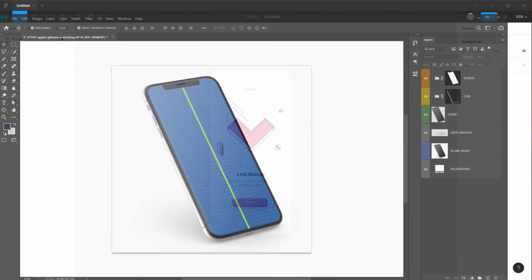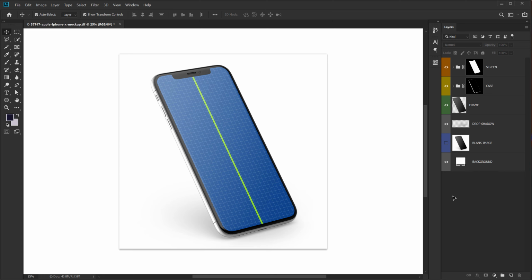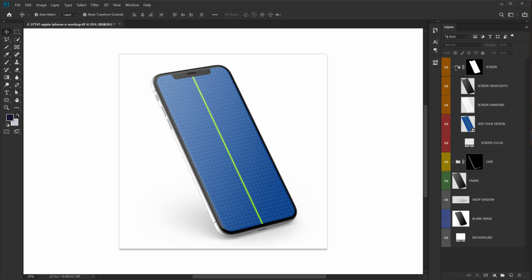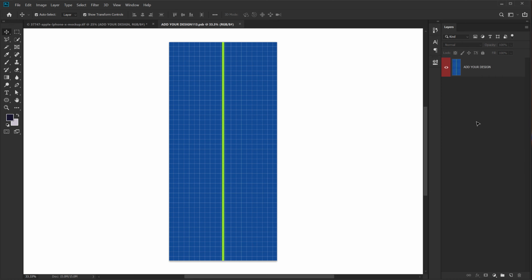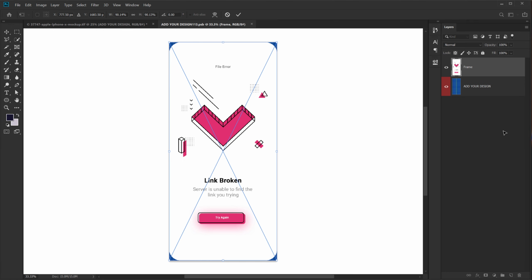So now let's go into Photoshop, and here I have a nice mockup that I got from Yellow Images. So it's very simple to use mockups from Yellow Images. All you have to do is double click and open up the smart object, and then I can just drag and drop in my design. So I can just select it, drag and drop it right over here.